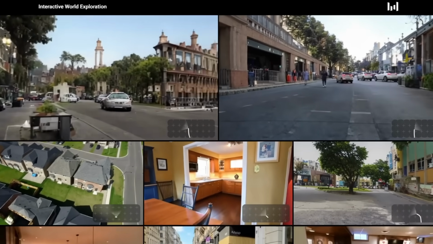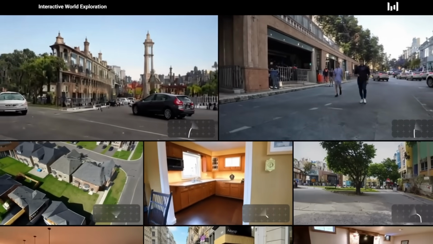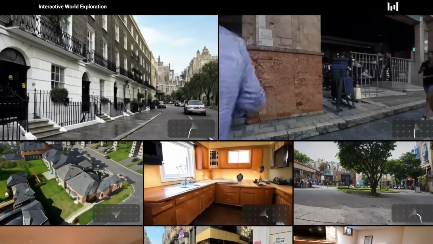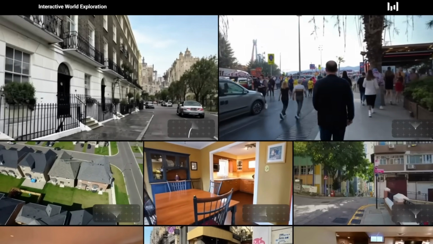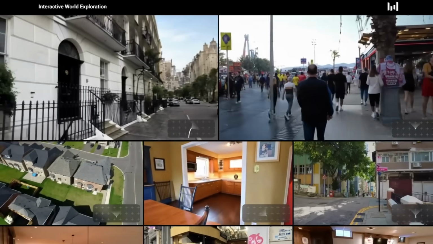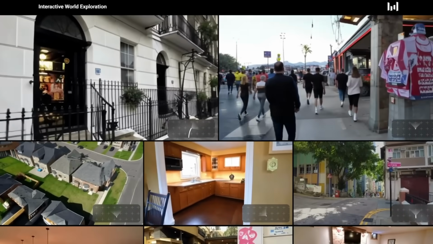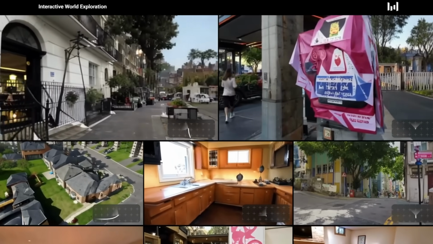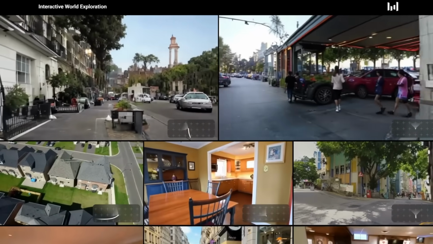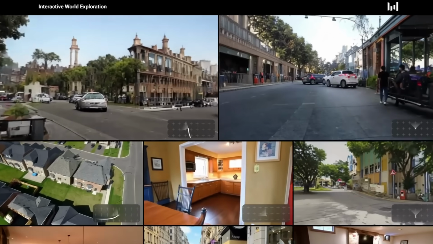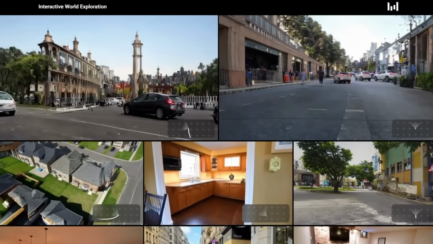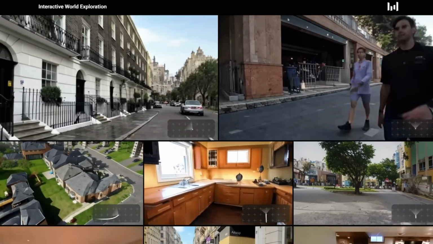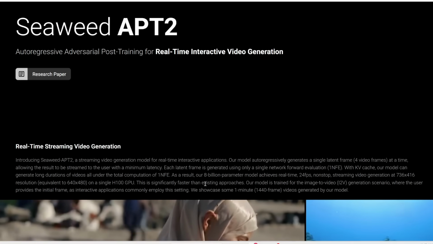This model can also be used like a virtual camera. So again, you would give it a starting image as the first frame, but then you can also input camera embeddings, which basically control the movement of the camera in a 3D space. And it would actually apply these movements into the video in real time. So it's like you're in Google Maps Street View, or you're exploring this 3D world, which is generated in real time. You can see how this tech could be potentially useful for like spatial mapping technologies or virtual reality or video games.